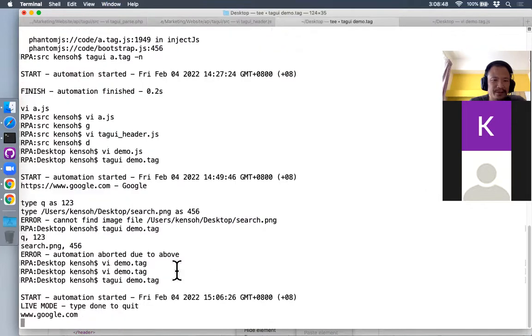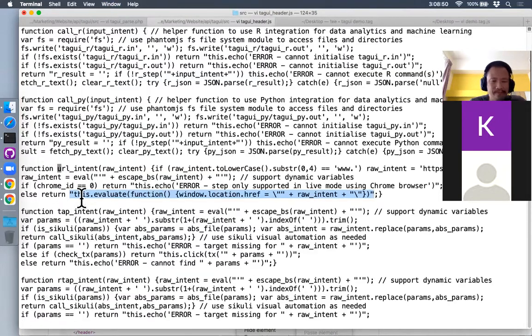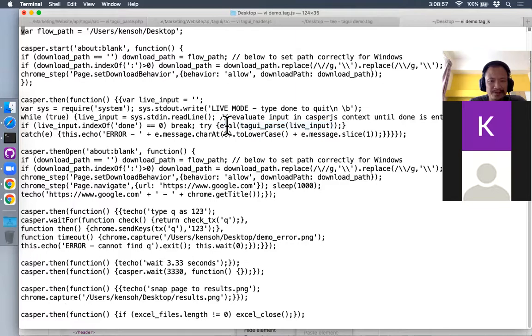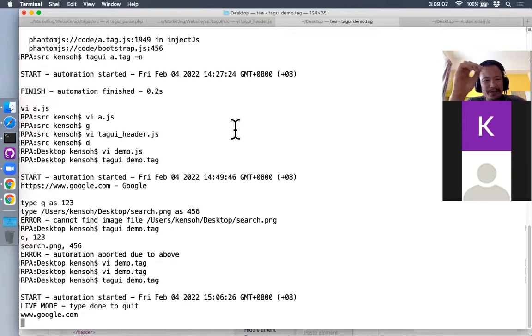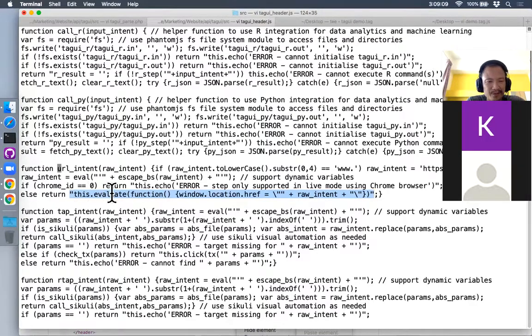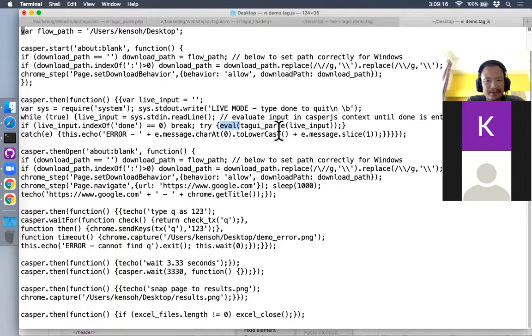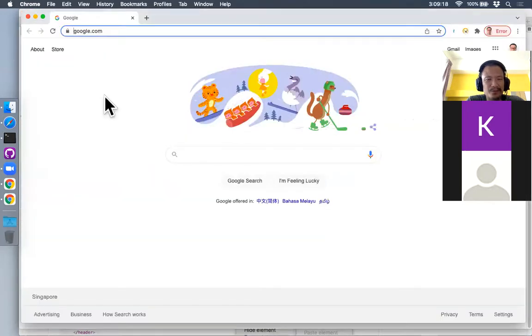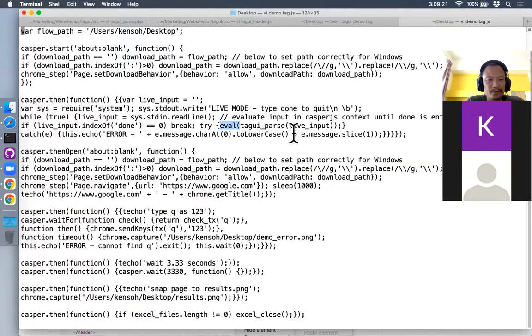And the code that's generated will be this. So over here, when I say google.com, it actually returns this block of string back to here. You notice there's an eval here. Eval in JavaScript means evaluate this string as JavaScript code. So it returns this string to go to the URL, and then eval will evaluate that. And then you go to Google, right?